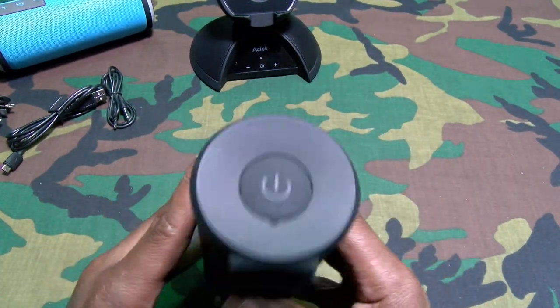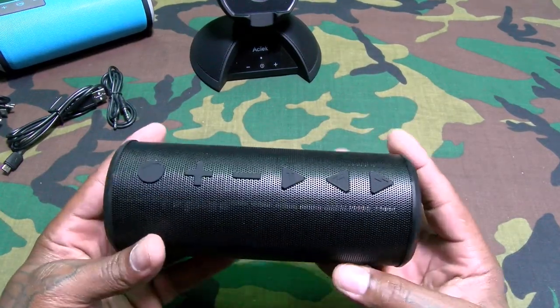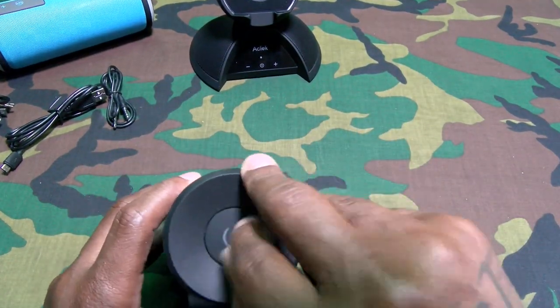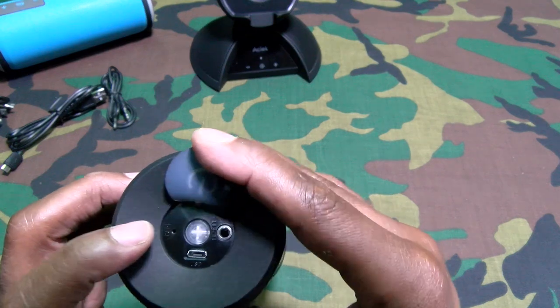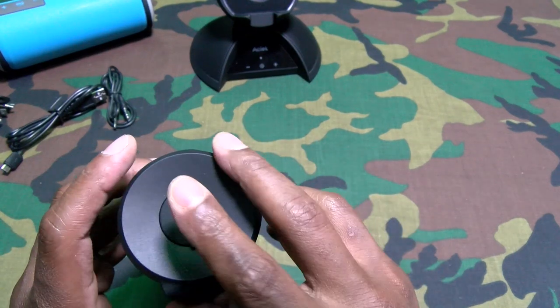All right, so this might be the speaker right here if you want to get your parents a nice little portable Bluetooth speaker. And this looks pretty much simple and straightforward. Anybody can figure this out. Let's see. Does this lift up? Yep. Okay. So now underneath, you got a little reset. Here's your line in for your auxiliary port and your micro USB charging slot.